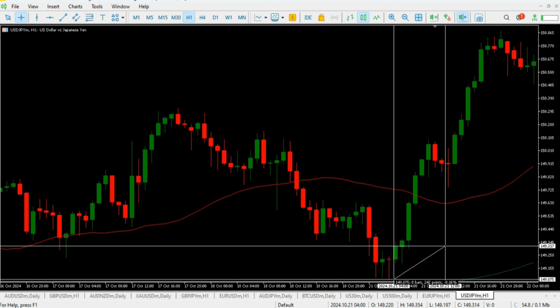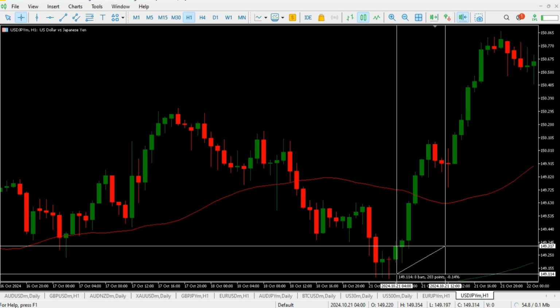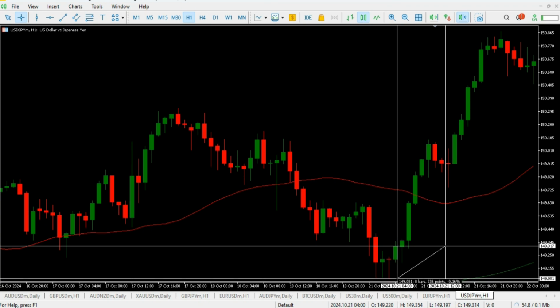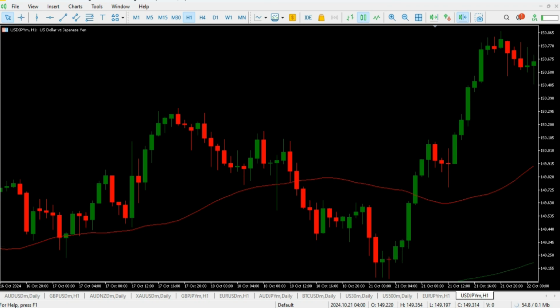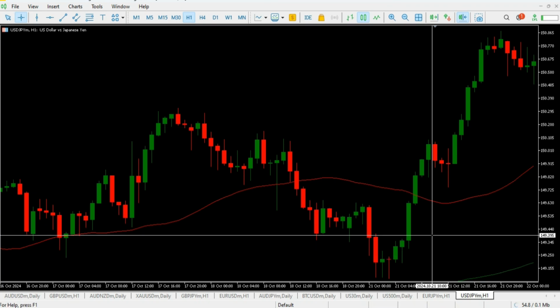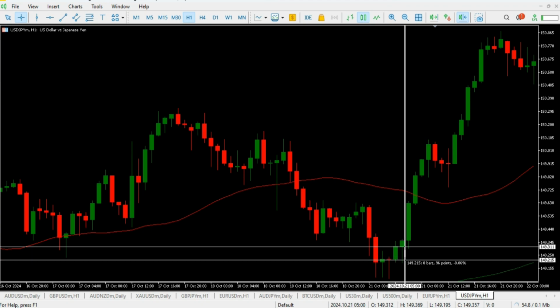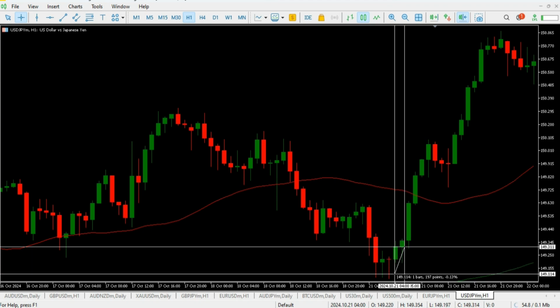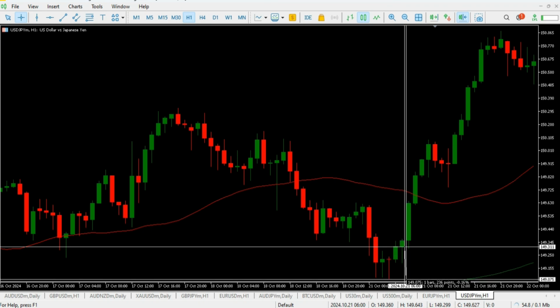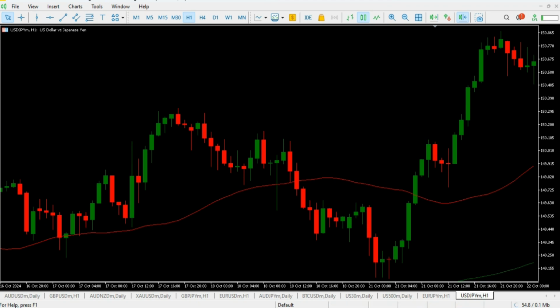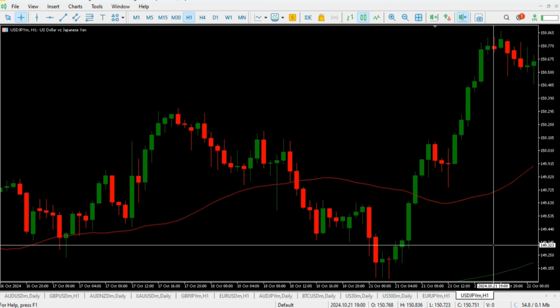You can add a stochastic, and you can go to the lower time frame for more criteria to make sure you add confluence to your entry. For instance, here price is pulling back. This bullish candle here is establishing huge volume on a lower time frame. It's a nice signal, another second confluence that you can enter the market here. You go bullish. The entire trend is bullish. So entry here, stop loss below, target 1 to 2.